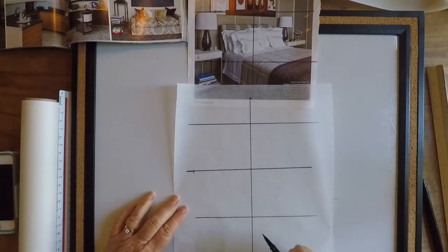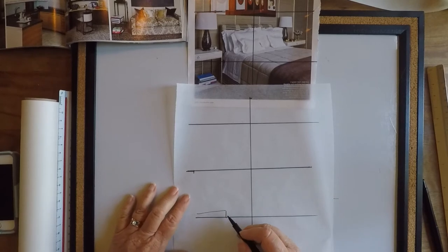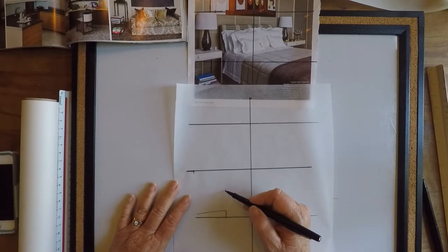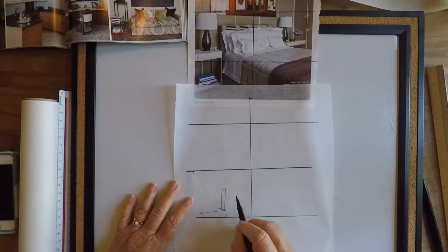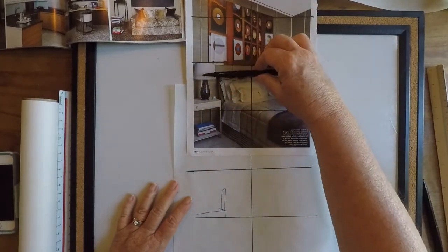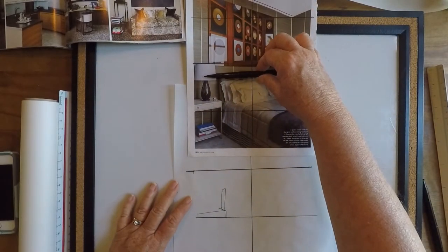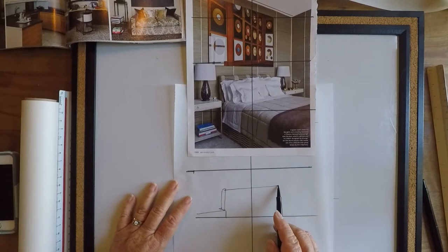So again, I'm going to start in the foreground, and I'm going to draw this angle first of the nightstand. It's falling here just above the sight line. Then I can see the headboard's coming up right behind that. And then I've got the headboard coming across. Now another way you can do it is sight your angle like this. This is how I usually do it. Bring the line up your pen with the top of the headboard and bring it down. And that's going to be your angle, okay?